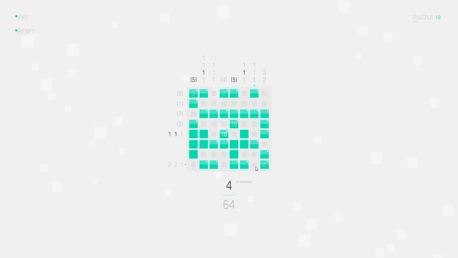Okay, so now it is time to play the what if game. What would happen if I marked the one remaining square in this column? I have marked 4 already, I have one more. If I would mark this square, I would have to delete this square here, right? And for my group of 10 connected squares, I would end up with 1, 2, 3, 4, 5, 6, 7, 8, 9 squares maximum, which is not enough. So that means I cannot put a square here. I have to delete this square, and the square has to be in fact here.